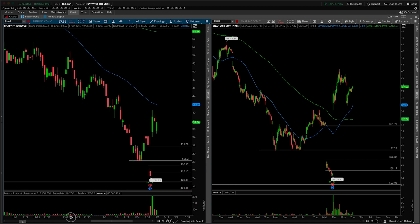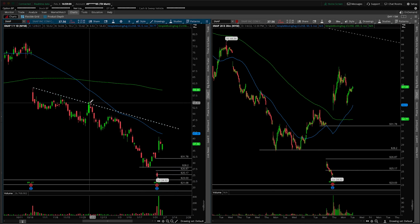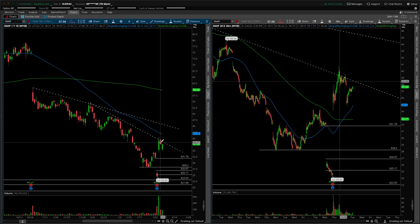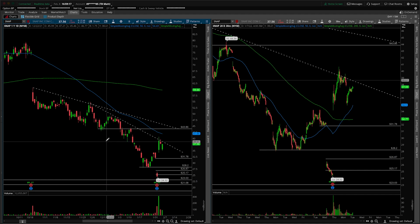So let's scrunch out the chart a little bit and look for the next big areas of resistance to contend with. I of course see this. This is like the first thing my eye is drawn to, that resistance trend line there. And even there's a secondary coming from that high, doing something like this. You can see we're sort of trying to resolve that right now. So if that one breaks, I would just imagine that the next one becomes the target here, closer to roughly 45. And also, if we tie that in with some horizontal areas, right, and do something like this, it's just kind of at that area there as well.